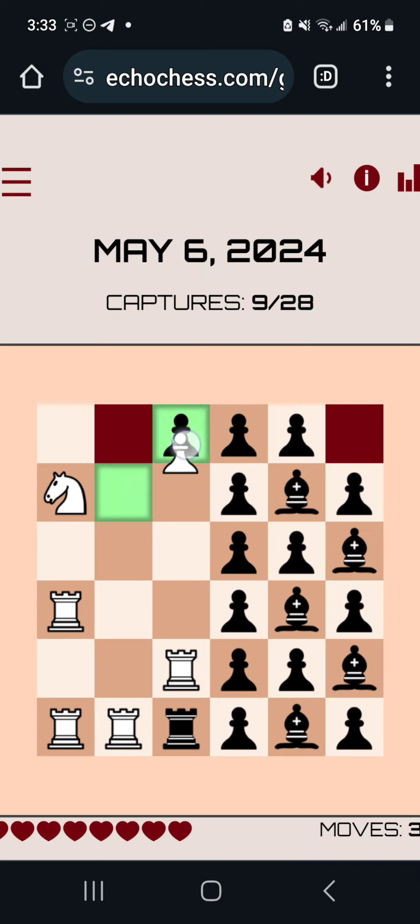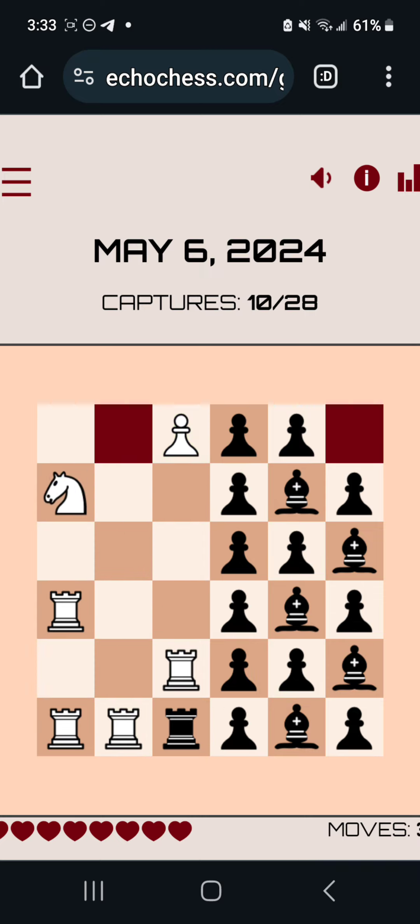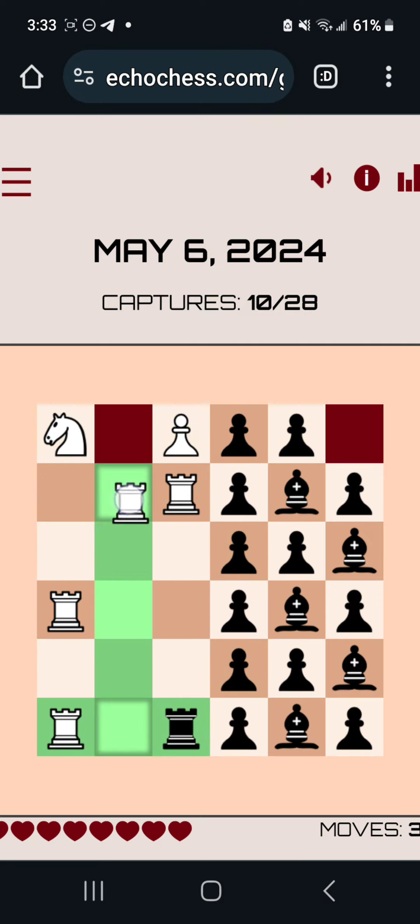Now we can move this knight and take the pawn. We have one more knight. We gotta use it carefully. For now, though, we don't have to worry about it too much. At least I don't think so. We'll just move the knight into the corner. Alright, what the hell do we do from here is the question. And that, I have no idea what the answer is.